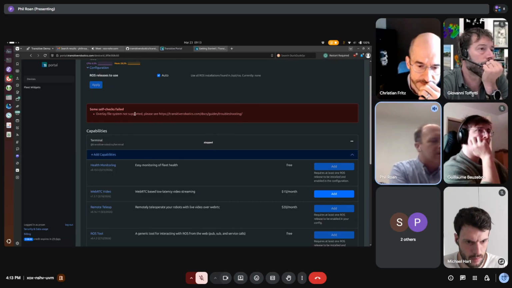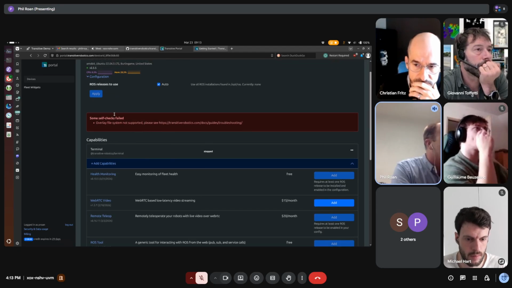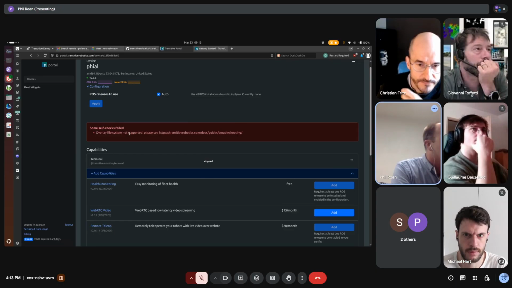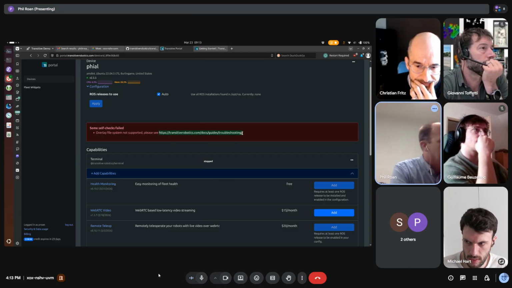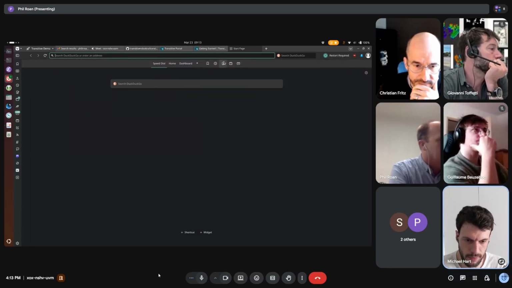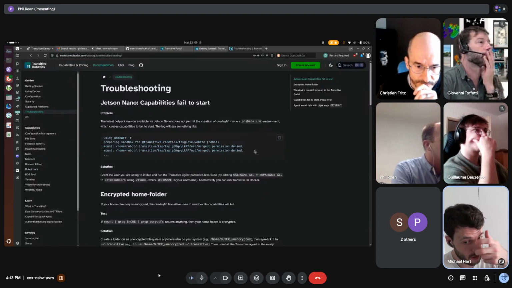Is that because I'm not doing this with a ROS install, or is that completely separate? So the overlay file system, from what I understand, is how it performs as a sandboxed user without needing sudo permissions. Okay. So it's nothing to do with ROS.